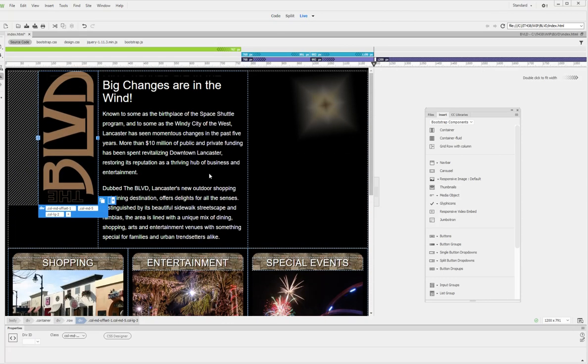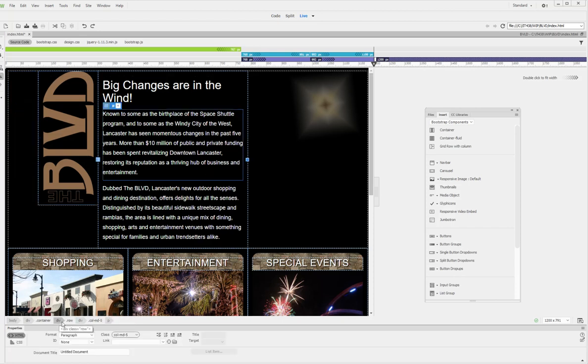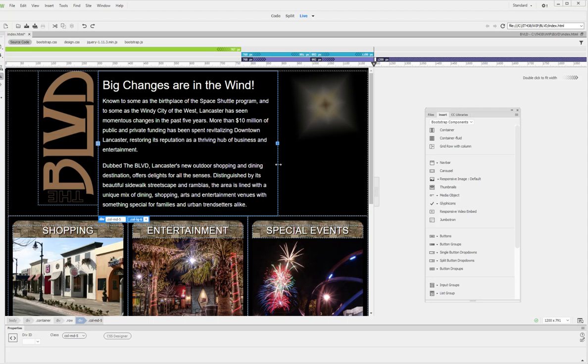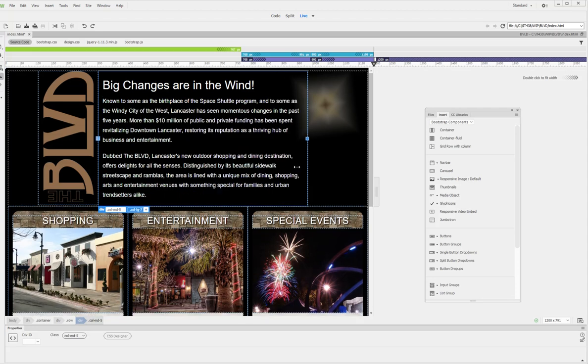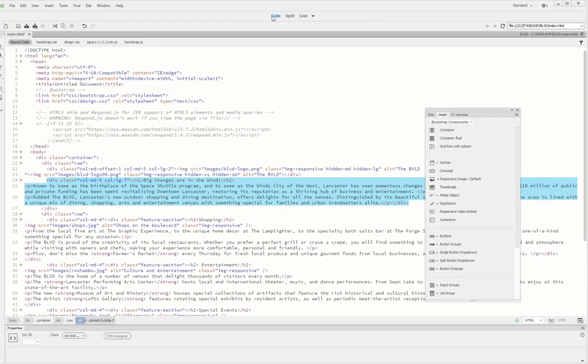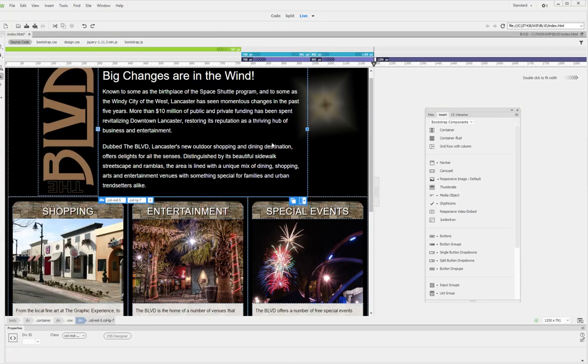So now what we need to do is select the column div to the right side over here, which is right here. And notice we have column mid 5, and we're going to change it to 7. This time we're going to drag it out because we want to increase it. And there's large 6. And there's large 7. If you didn't want to do it that way, you could physically type in large 7. So that takes care of that.